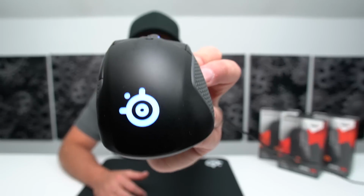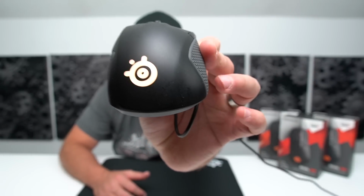From everything, from comfort, it's a great palm grip mouse right here, a little better for medium to large hands. If you've got smaller hands, maybe you might not want to go this route. But anyways, it fits perfectly in your hand. If you can see the shape right here on the back, let me bring you in. See how it scoops out right back over there? It's pretty nice. When you rest your palm on it, the back of your hand actually rests down on it rather than dropping down, right? And your fingers come right over to the side and rest on it.